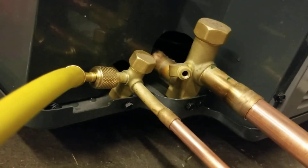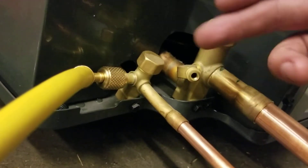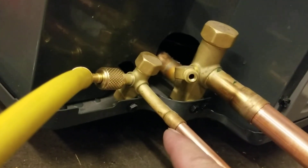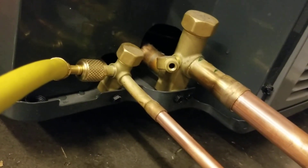So we prevent the TXV from getting clogged up. We prevent any other problems. Also these have already been sanded down. Schrader valves out. No low loss fittings. We're ready to start brazing. So I'm going to braze this joint first, all the way back through to that last joint there, and we should be sealed and ready to go.